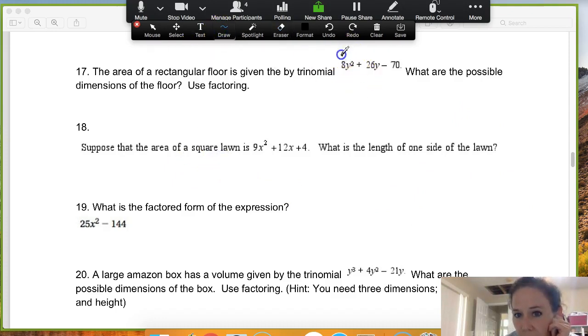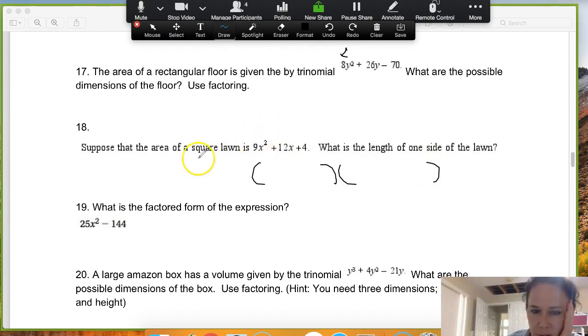This has a term here. The first thing I would want to do is factor out the greatest common factor before I even factor. Let's check this. Does this have a greatest common factor? 9, 12, and 4. Let's see, 4 and 12 have something in common. 9 and 12 do, but 9 and 4 don't. So there's no greatest common factor. So here's how I do this one. I just unfoil it with guess and check.